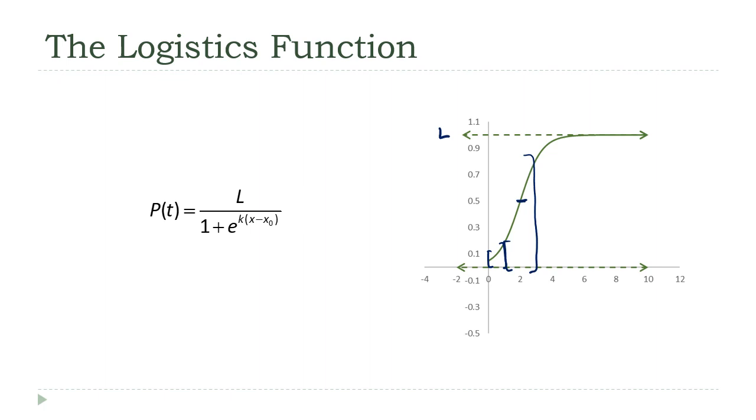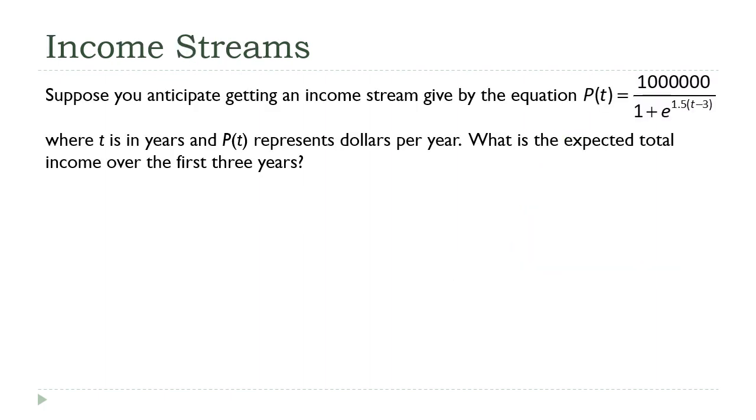We're going to want to answer all the same kinds of questions that we talked about when we were talking about a constant income stream. So I have a specific example here for us to look at. We're going to start with this income function, P of t, and t is going to be in years, and we're being asked to find the expected total income over 3 years. Good, so the units are consistent with the time, so we don't have to worry about that like we did with the previous lecture's example.